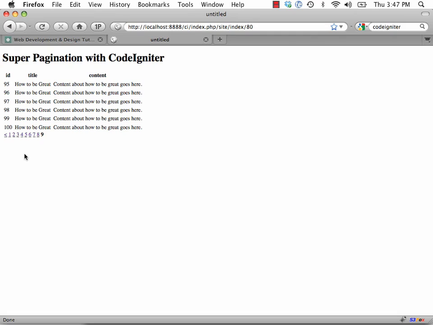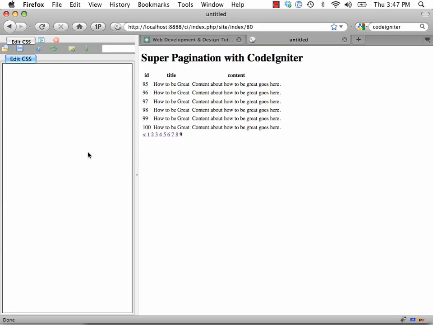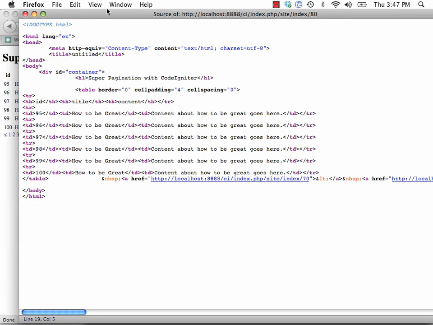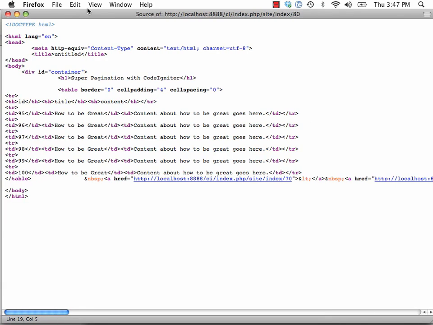So now, I'm going to style this a little bit, so if you don't care to view the CSS portion, you can feel free to skip ahead just a little bit. The first thing we need to take note of, actually you do need to watch this though, is the fact that when we create our pagination links, we don't really have a way to latch onto it. You can see it doesn't wrap it in anything like maybe WordPress would do. It's just a list of anchor tags.